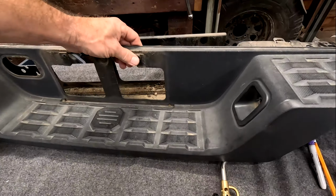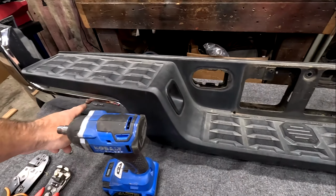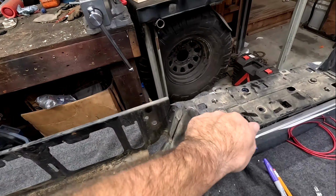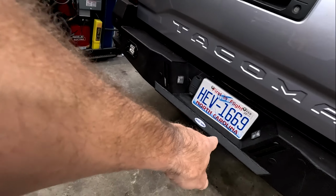Now, this is actually what we took off. So it is two pieces like we saw in the video. And this is plastic. That's plastic. You take this off. And then you do have metal, but that is like tin foil. Don't know what exactly it's made out of. But that guy is a lot stronger than that guy.